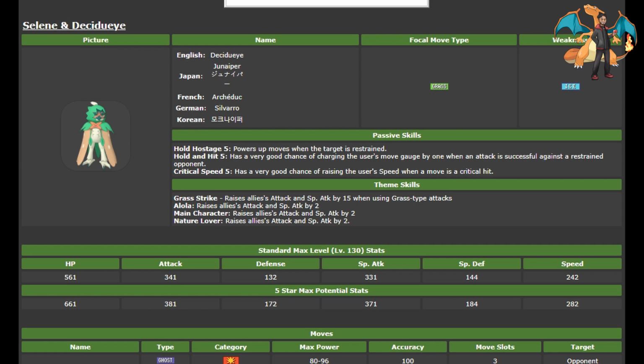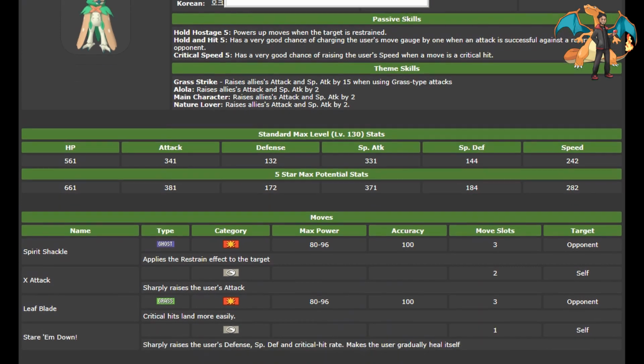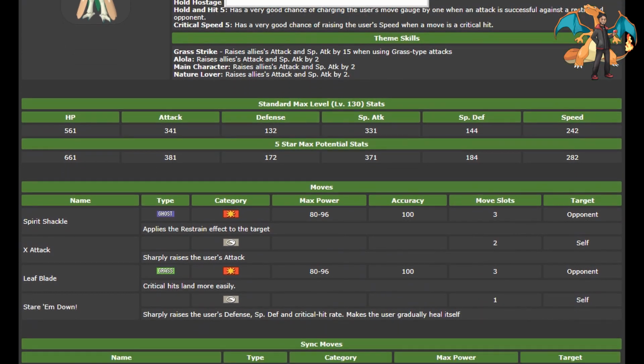Let's look at the moves. Let's see the sync grid as well. Okay, so this is now the move set. It's got Spirit Shackle, which applies the restraint effect to the target, and it only targets one opponent, and it does hit, but it's going to cost 3 move gauges. So it looks like this is the move that you're going to have to try and go for first. It's got X Attack, which raises the attack stats.